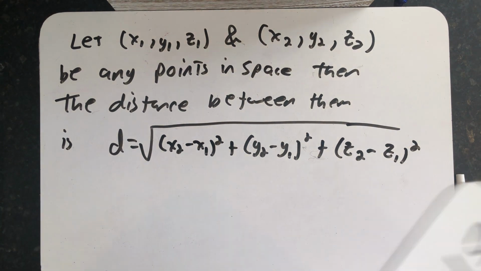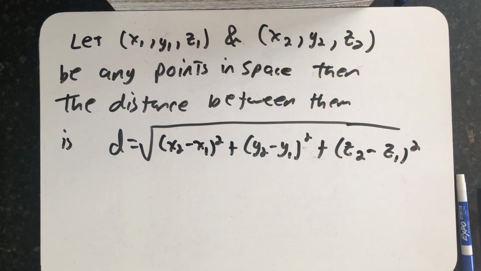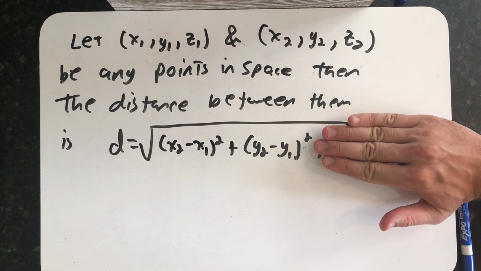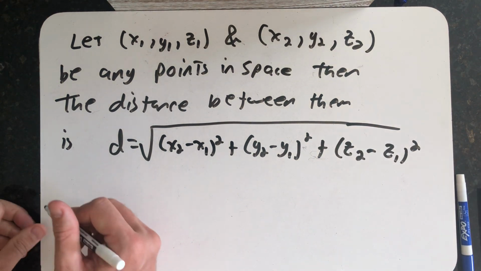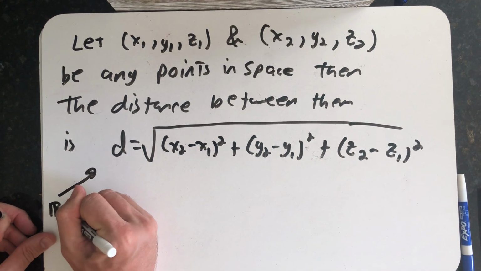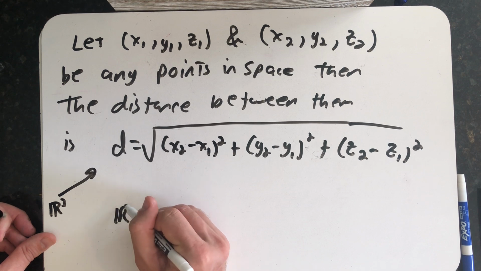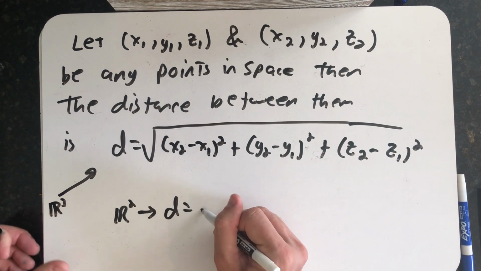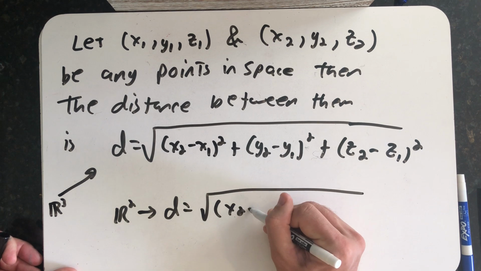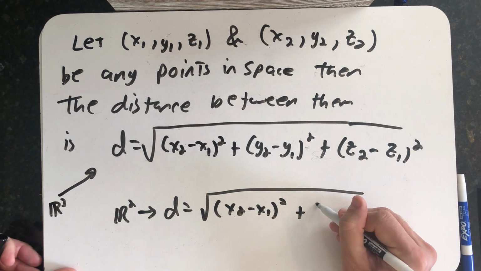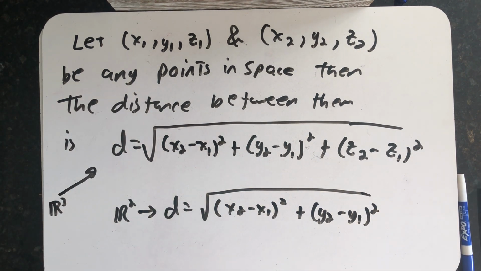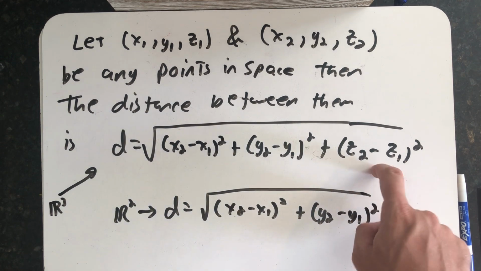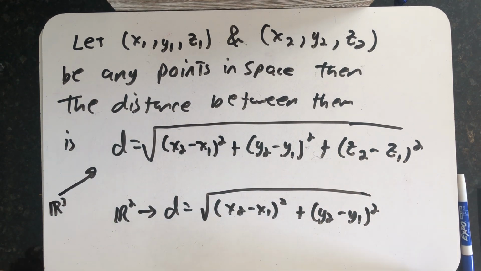And what's really nice about this distance formula is that it looks a lot like my distance formula from points in the plane. If I cover up the bit about z, I get an expression that finds the distance between 2 points in R2. So what I really have here is a distance formula for R3. In R2, I remember that my distance formula looked like this. And so this is a nice generalization. What it basically says is, hey, do the same thing you did before, but add a term under the square root for the z direction.